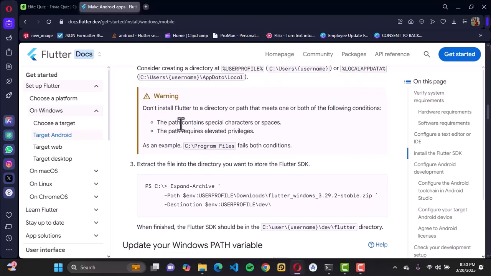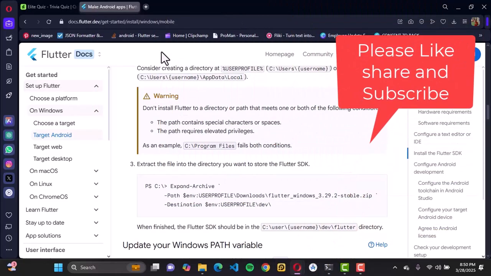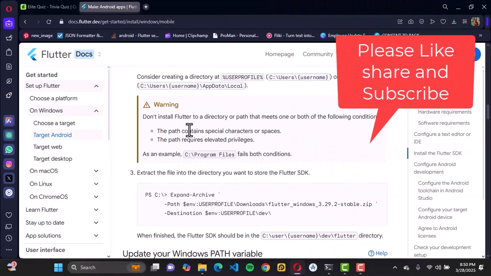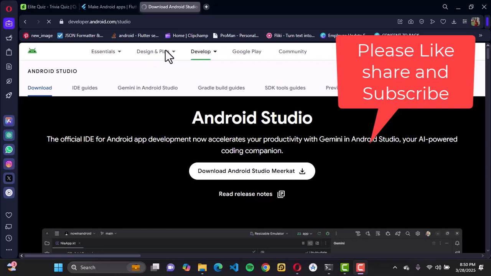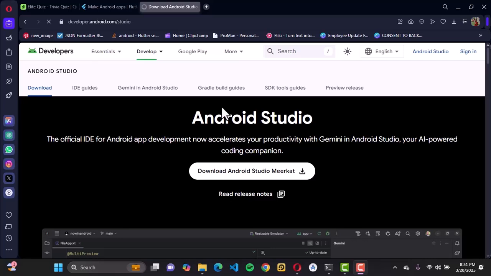So then you're good to go. Just go ahead and read the documentation carefully, and you will start. Alright, so for those of us that want to get started with Flutter using Android Studio, we have majorly two integrated development environments, which is the IDE that I'm going to be talking about.